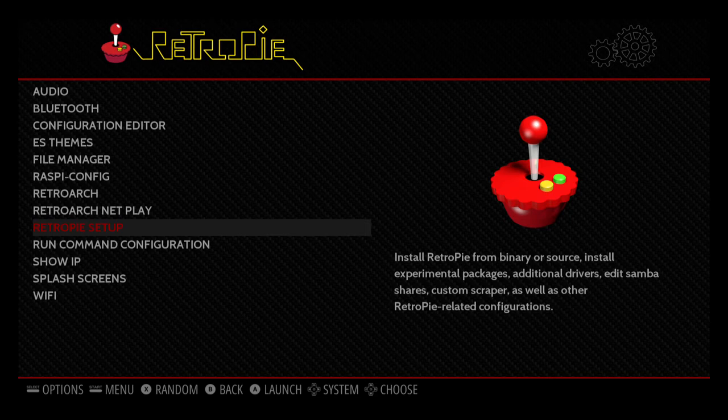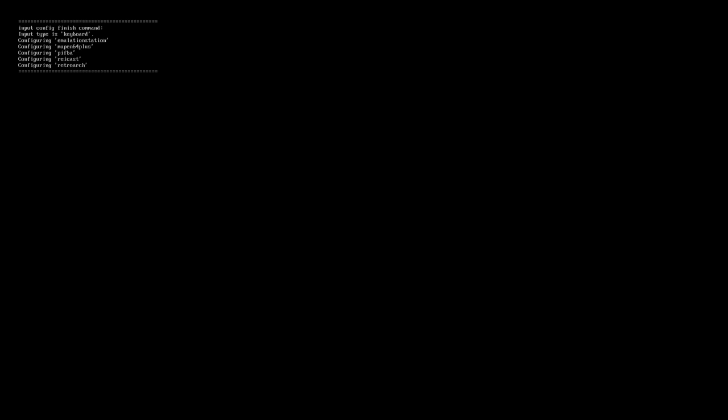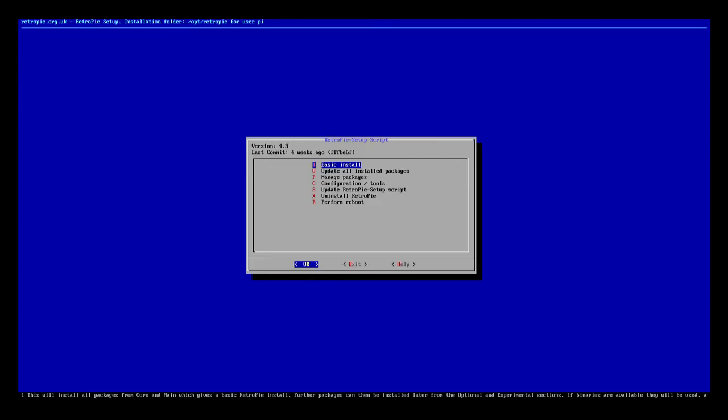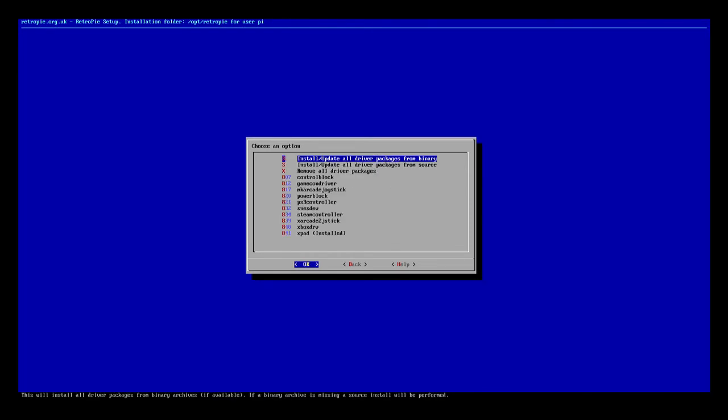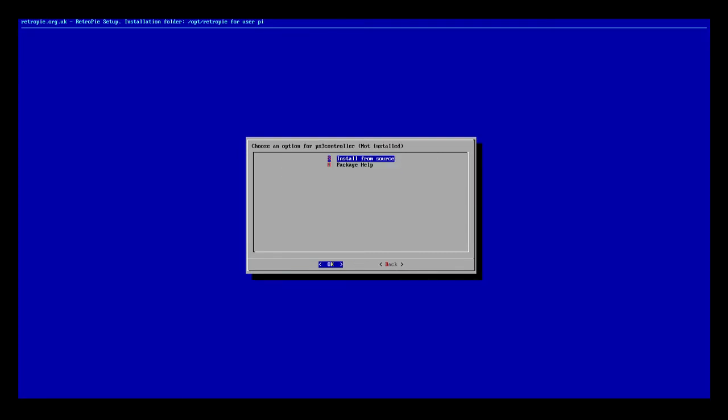And so I'm going to go ahead and go into RetroPie setup. And then I'm going to go down to manage packages. Go down to manage driver packages. And then where it says PS3 Controller, I'm going to hit OK on that. And then it says install from source.